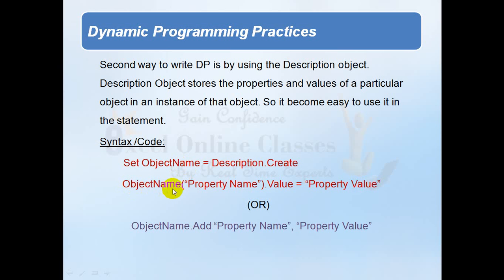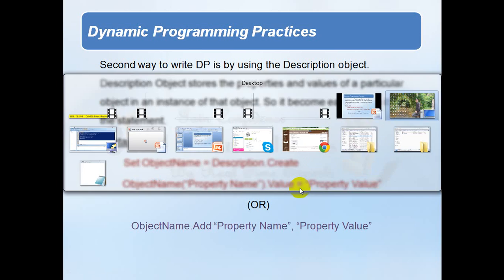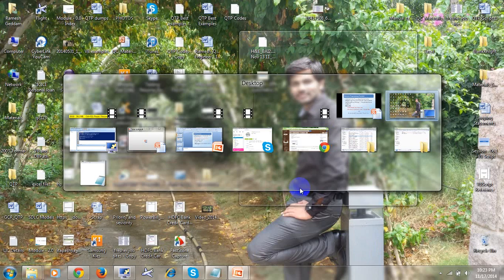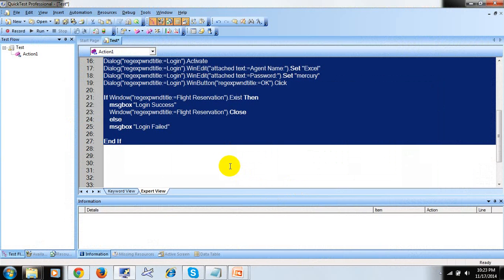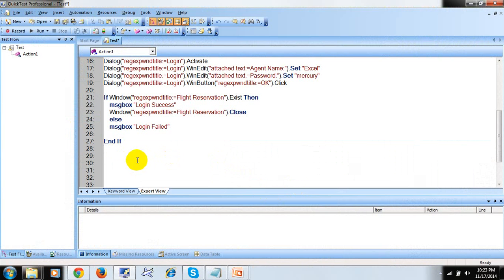This is a notation: object name of property name dot value equals property value, or you can choose object name dot add of property name and property value, right? So now we will see how to create this description object and how to use it. Now I am commenting these lines.